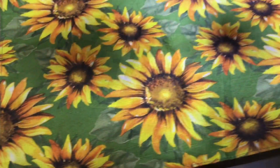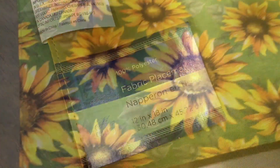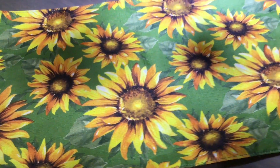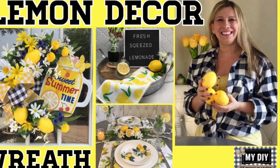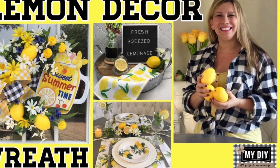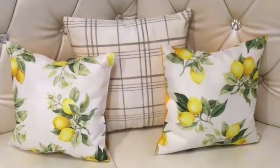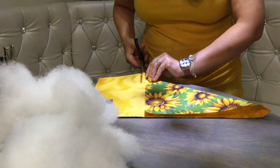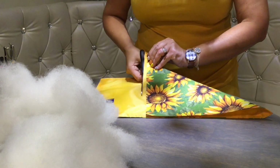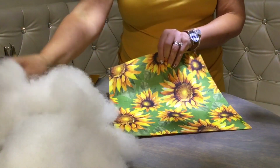And my last quick project is the sunflower throw pillow that we're gonna make out of just one fabric placemat from a Dollar Tree. If you saw my lemon decor video, you already know what I'm gonna do. But this is such an inexpensive way of coordinating your decor that I have to do this. You're just gonna fold over the corner of your placemat and cut along about 1/2 inch away from it. Just like so. And then you open it up and just stuff it up.